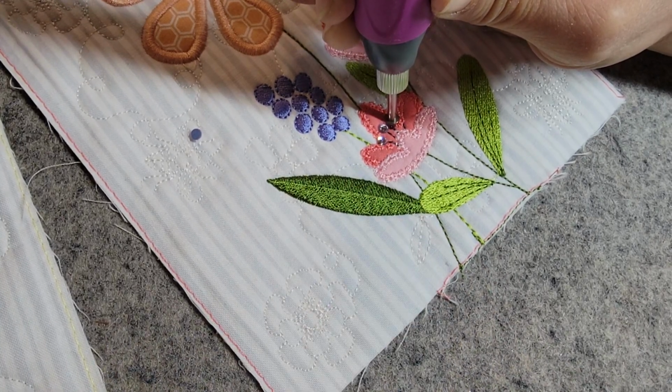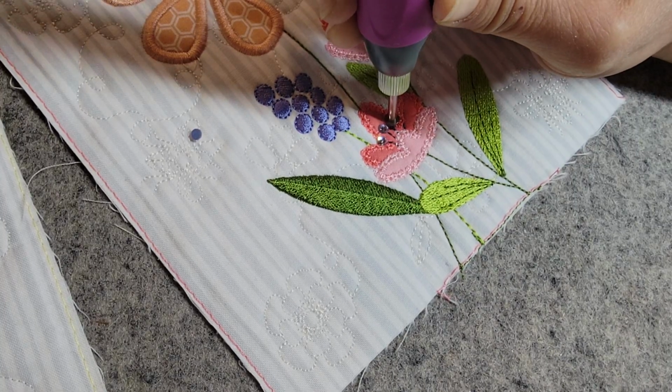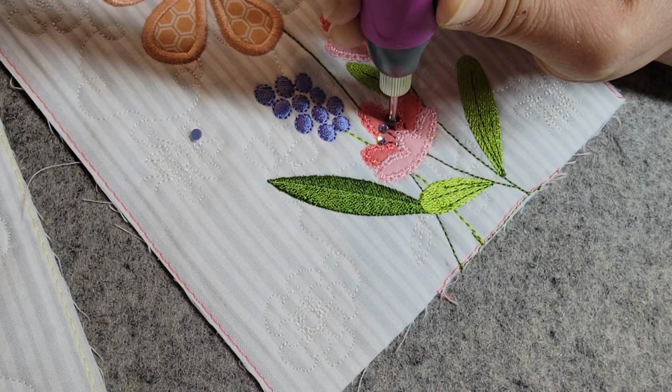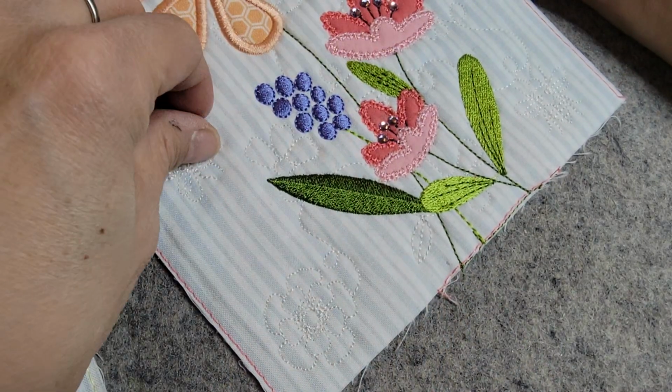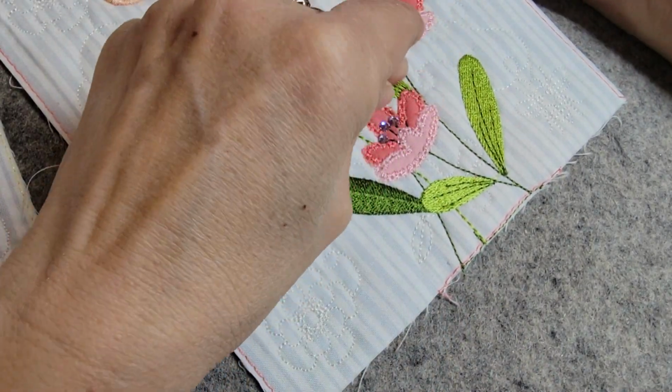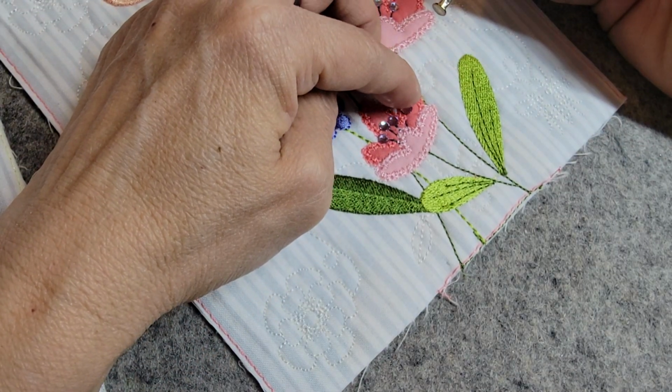But it makes the whole rhinestone hot, and then it makes the underside gooey. It melts the glue, and then it sticks. And like I said, I was finding 12 seconds was perfect. I'm going to put this last one down. Be careful because that last rhinestone's probably still hot.